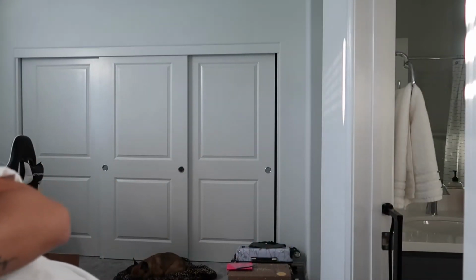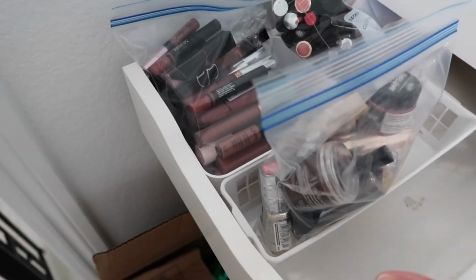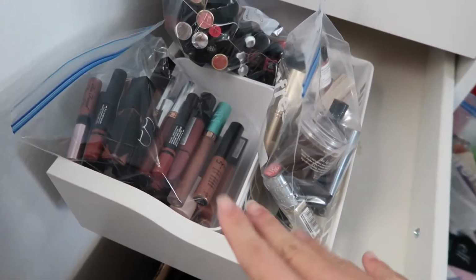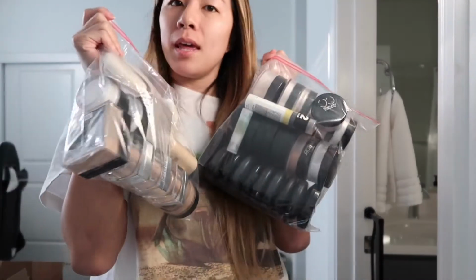Nudes and my colorful lippies. This is why it's super easy to pack and unpack: I packed everything per container, kind of. So now I can just empty it out into the container. Next, we have powders. In this bag here, plus this bag. So I think it's these two bags here.